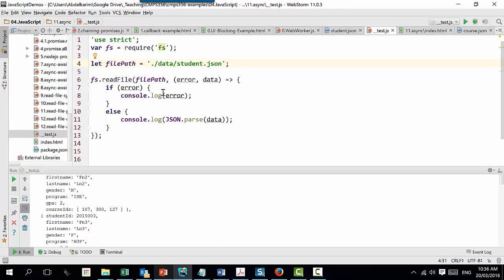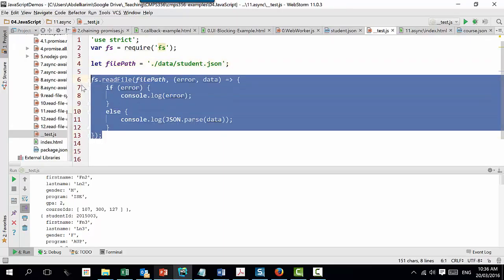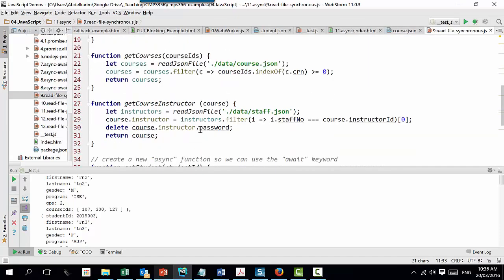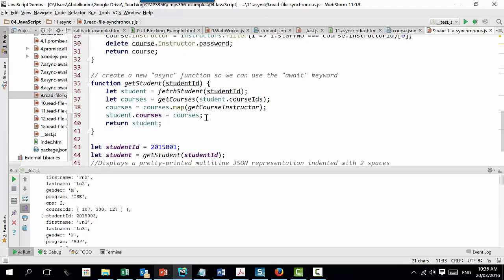Now, if I want to do this, I'll have to kind of repeat this. This is where it becomes a little bit complex, when you have multiple actions that are interdependent. You have to do the first one, and based on the result of the first one, you go and do the second. Okay? So in the synchronous world, it's super easy. That's why it is easy for you to understand it. In the synchronous world, you fetch the students, then you get the courses for each of the students, and then, of course, the course also has the instructor ID, which we will go and read from a staff file. So in synchronous, we are very used to this.